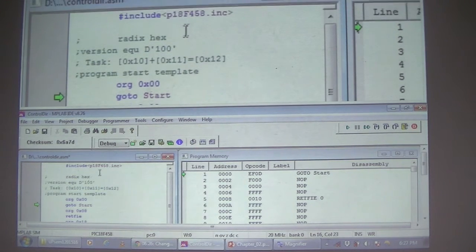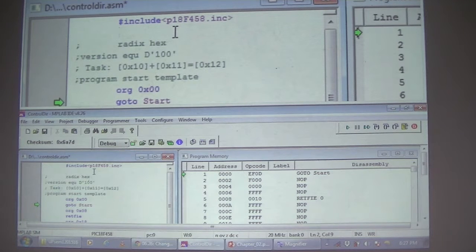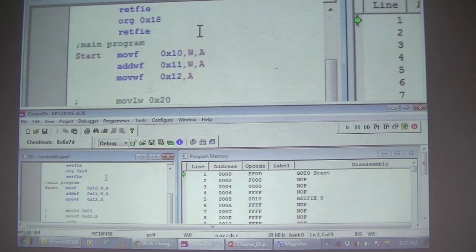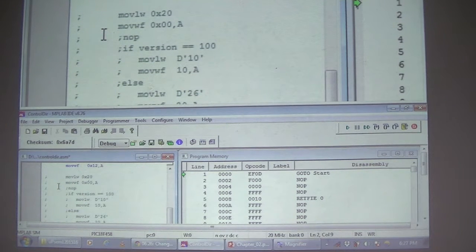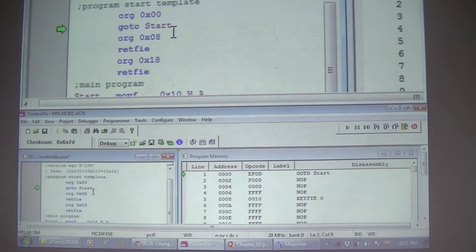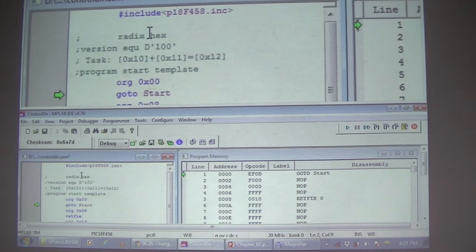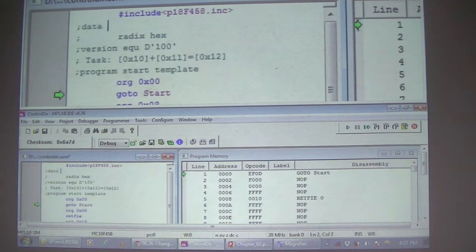The data directive to store the value in program memory should be after your main program. So here will be the data directives.